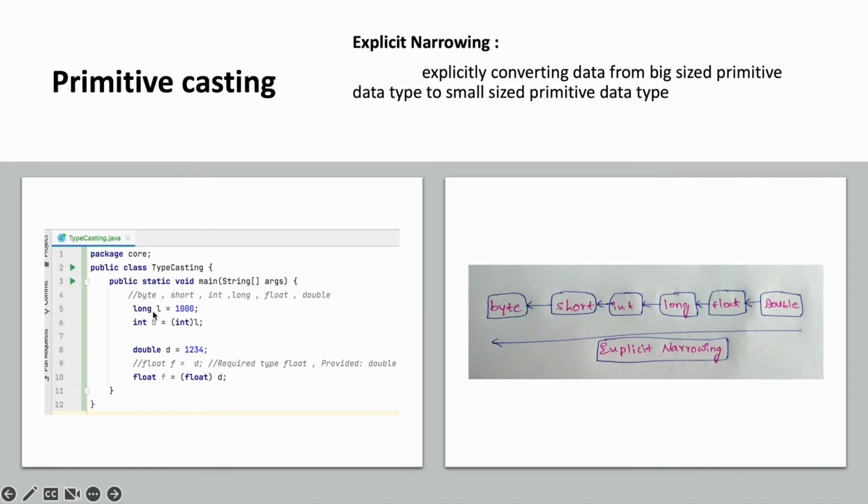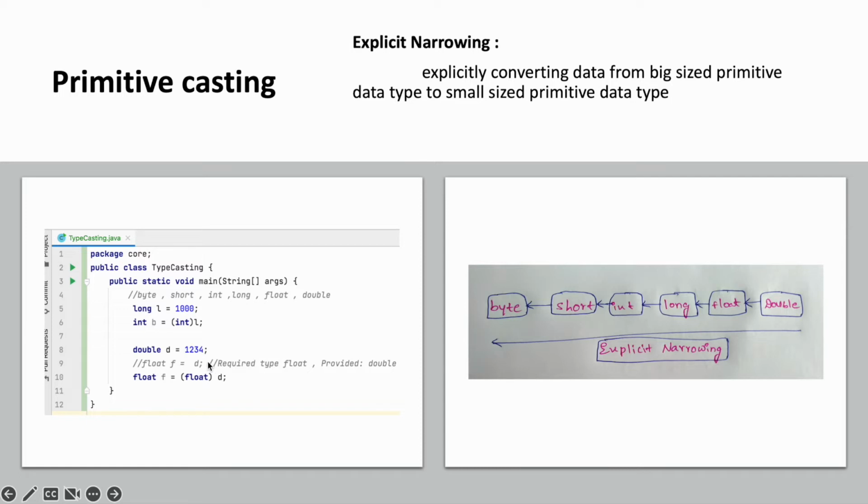In this example, we have declared long l is equal to 1000, and when we are trying to assign this long value to an int, we have to explicitly convert it into int. If we see another example, we have created double d is equal to 1234, and I have commented line number 9. Here it is giving an error because we are trying to assign d to float. This d is the bigger size, so we are trying to assign it to a lower size.